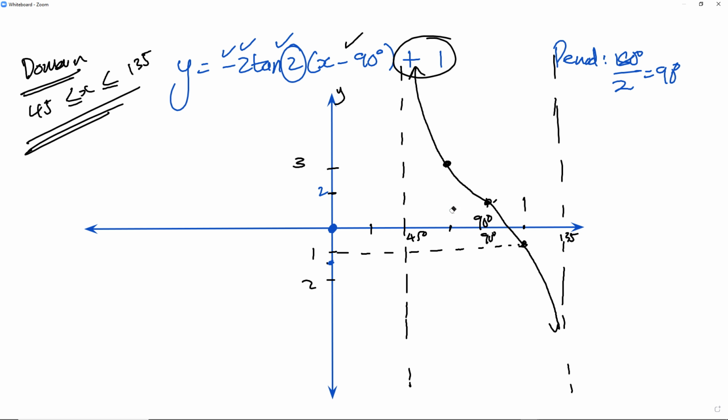With the eraser and a pencil, you may be asked to sketch this in a test. Most probably I'll ask you to interpret it, but if you can sketch it, you can interpret it quite easily as well. So these points here, I'm going to plus 22.5, that's 67.5. That's half of 45, right? 67.5, then plus 22.5 here will give you 112.5, I think. Yep, 112.5, and those are going to be the critical values for this. And I've now shifted the entire graph up. You can see that's the new central point, which is at 1.